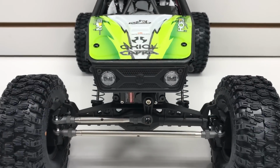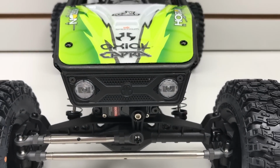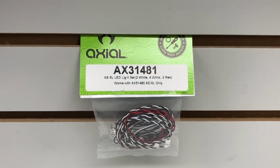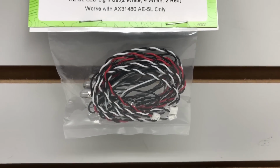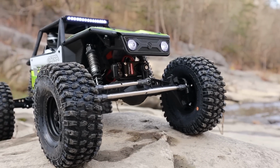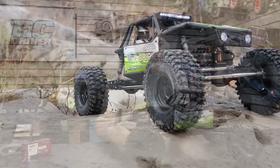Up front here, we also have a small grille. It's got the Axial logo in the front. It's got some pretty good detail to it, and it actually came with the lenses already press fit in there. So you could go and put LED lights in there, which is what I did. I went and put some 5mm lights in because I am running an AE5L speed controller in here, which has the pigtails, so I could use the Axial wire kit, and that's what I did.